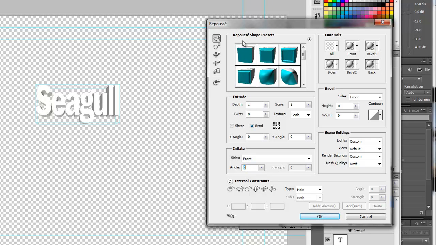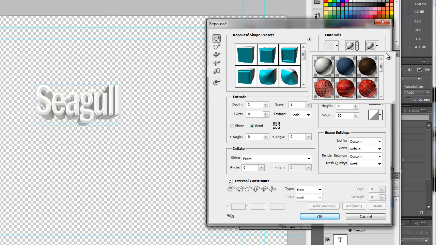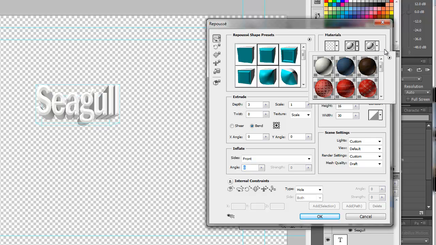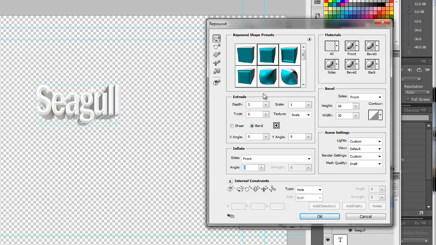So what we're going to do is adjust the shape of the face. You can keep it any way you'd like, but play around with it. There's all kinds of different adjustments. I'm going to pick the center one here. It's going to give us some nice shadows. You also have options for materials. You can change the front, the side, the back, put whatever you'd like. Just click on those. Or if you wanted to add in a brand new material, click on one of those and then select a new material that you might have or pick online. I'm going to keep everything the same.